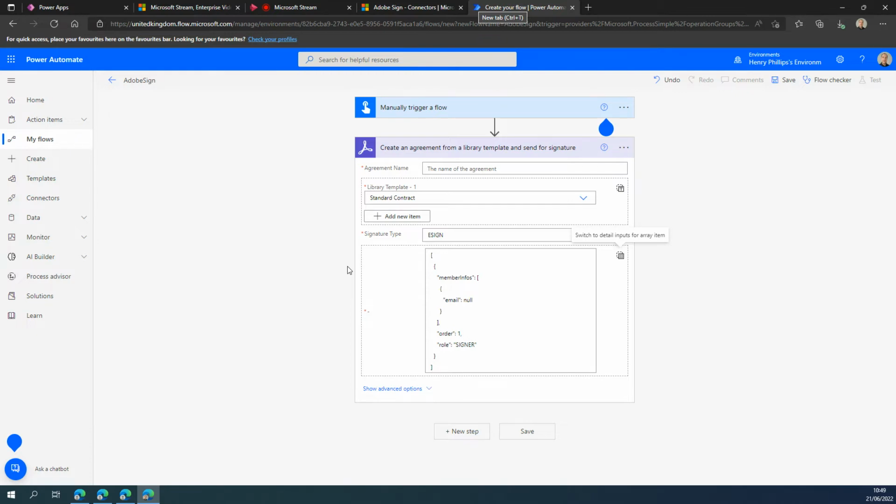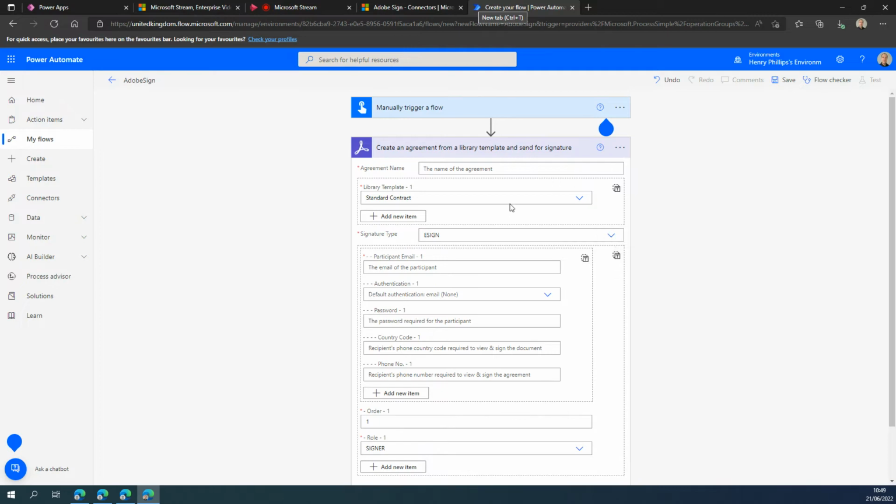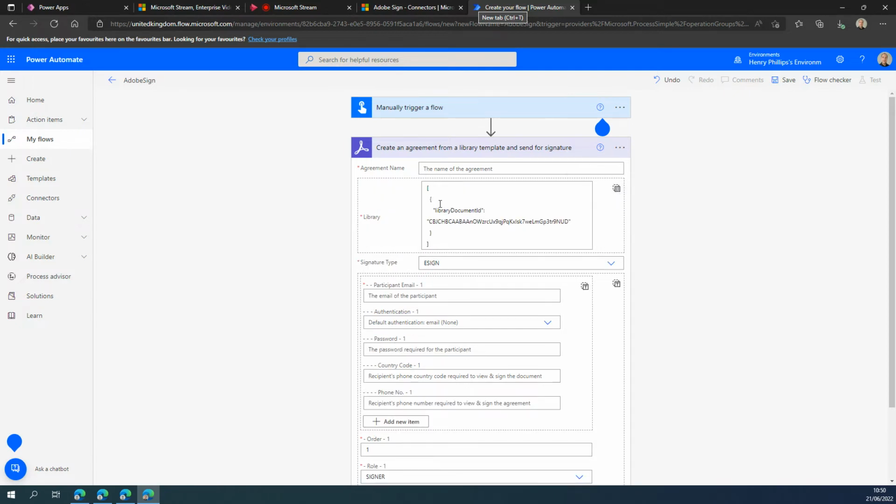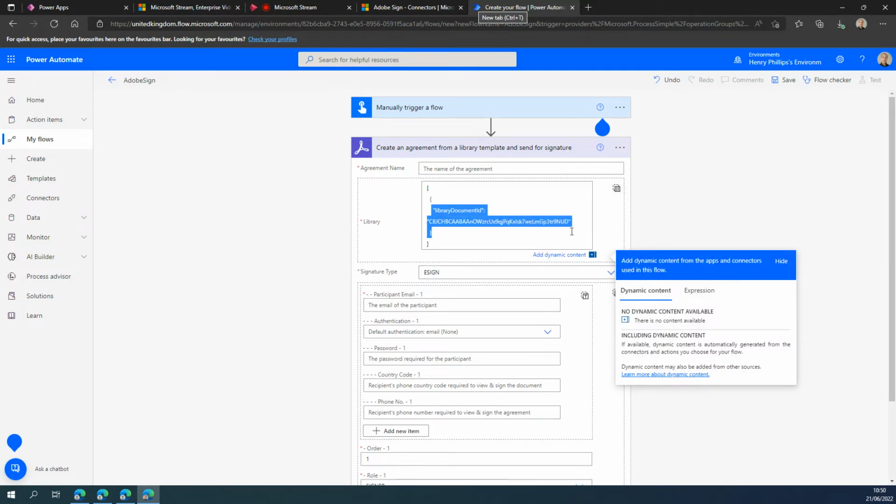And Power Automate Flow tends to be far more user-friendly in terms of requesting the required information to fulfill that action. So we can use this to our advantage. So I've come into Power Automate Flow here, and I've basically got the same action. So create an agreement from a library template and send for signature, worded slightly differently, but it is essentially the same thing. So here we can see it's tapping into the available templates already, so I can choose one. Now, in terms of getting the format from that, if I click our little friend here, to do it as an array, this is where you start to learn what it's after.